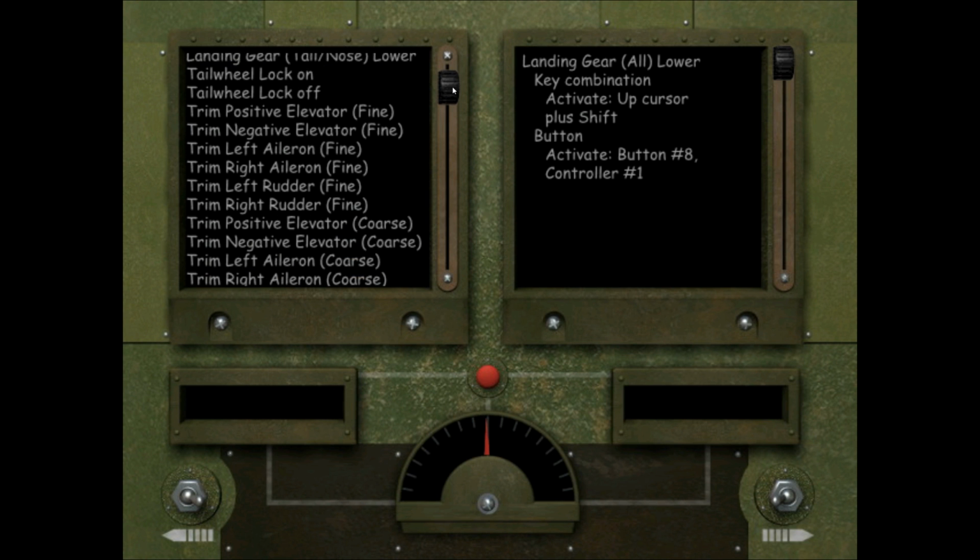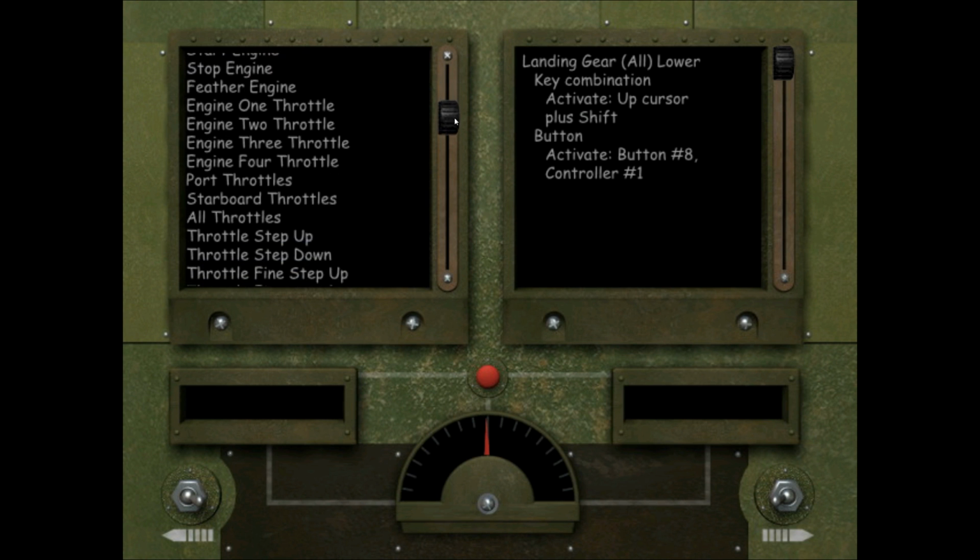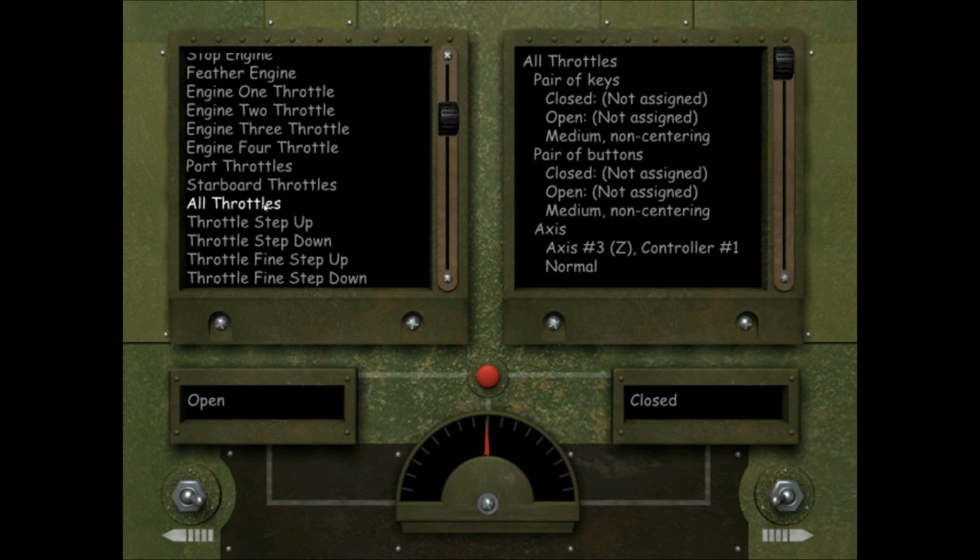The only other parameter I like to check is to ensure that the throttle control for all of the throttles has been assigned to the throttle controller in my HOTAS setup. So if I go to all throttles, I'll note that it has detected an axis and controller there, and what I'm going to do now is to push my throttle all the way forward and pull it all the way back to verify that this gauge moves. Again, if you're not getting movement there on your throttle control, click on this axis line, move your throttle all the way down to 0 and push it all the way up to 100%, and it should detect your throttle correctly.